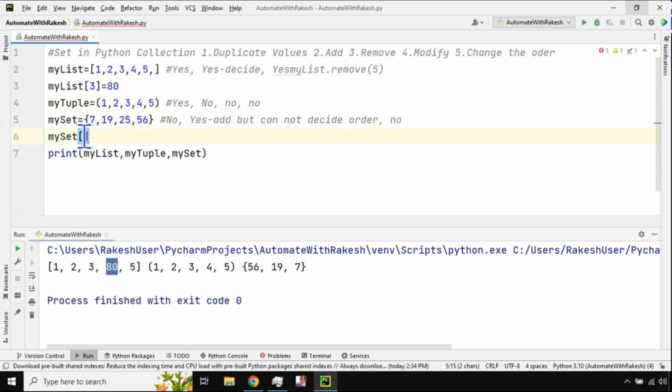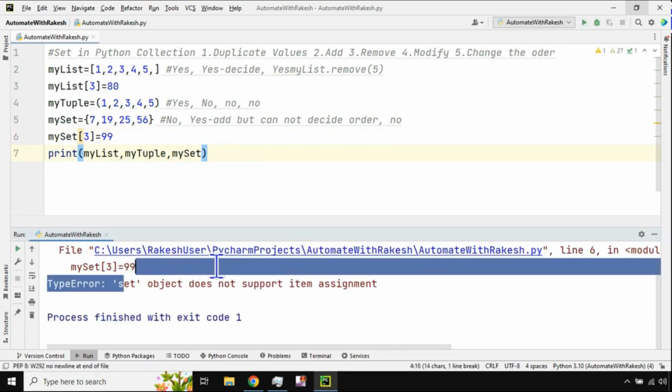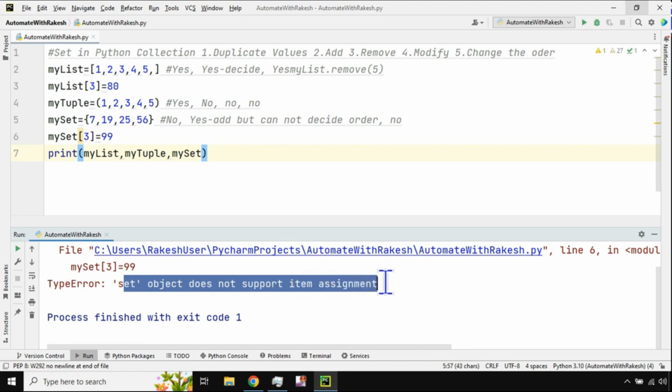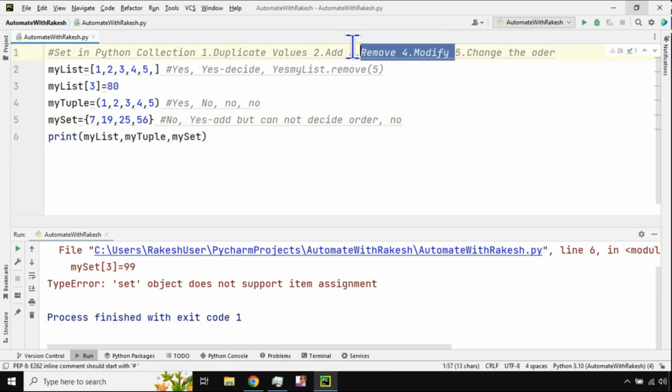Let's say I mention 3, that is 0 1 2 3, and 56 should be replaced with 99. See, it will immediately throw me an error. What is the error? Set object does not support item assignment. So you cannot modify a value at a specific position. Modification is not possible.